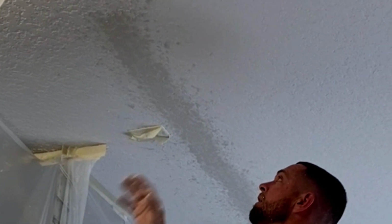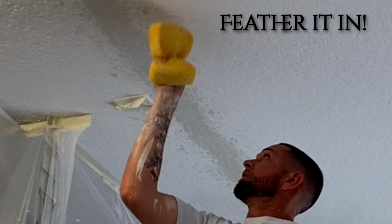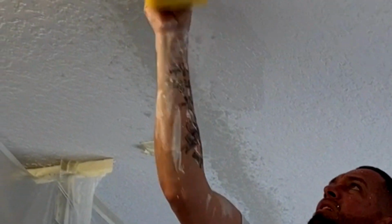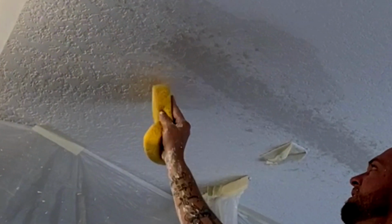Alright, so we knock it down after, and then we take a sponge and some water and go around this, get all these little dots off on the outer edges. Kind of feather it in a little bit.